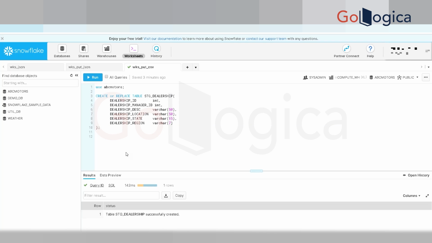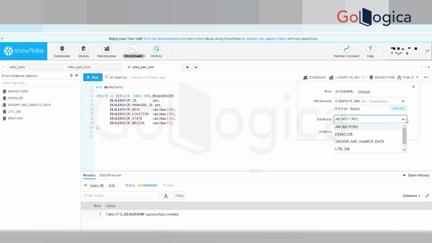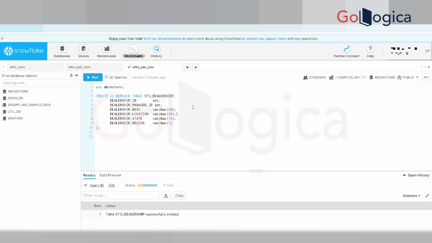When we write it in the script, I tried create table database name dot schema name dot table name, and it worked too. That is obvious, right?